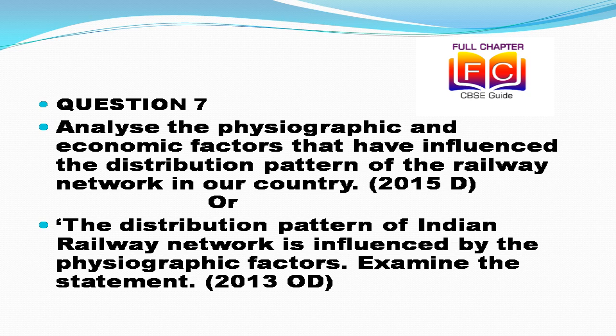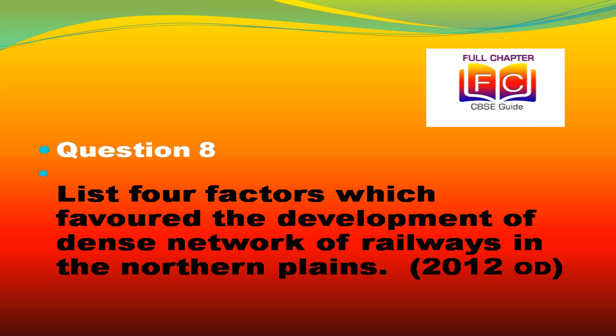It was difficult to lay railway lines on the sandy plains of western Rajasthan, swamps of Gujarat and forested tracts of Madhya Pradesh. Economic factors. Regions which have rich resources and are economically more developed have a denser network of railways in comparison to the regions with low economic development. Administrative factors. The administrative and political decisions also affect the distribution of railway network in a region.